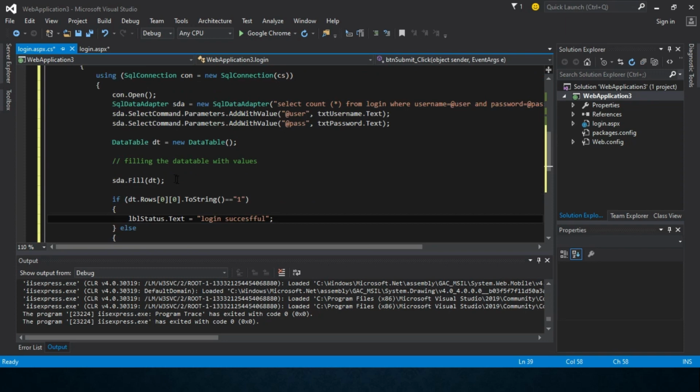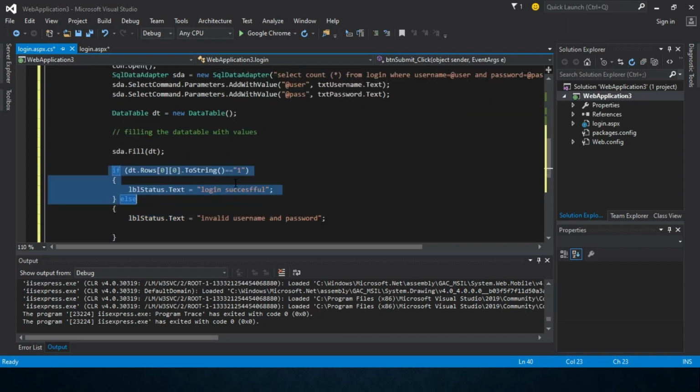Okay, so as I told you earlier on, the sda.fill populates the data table with the values that it has fetched from the database. And this particular line of code checks to see if the value that the user entered is inside my database, and if the value is inside my database, then it has to grant the person access to my website.